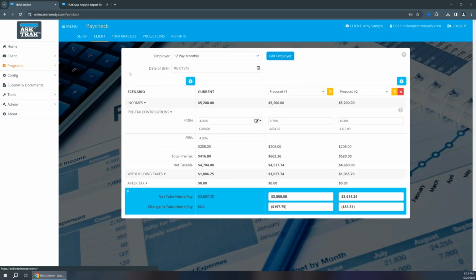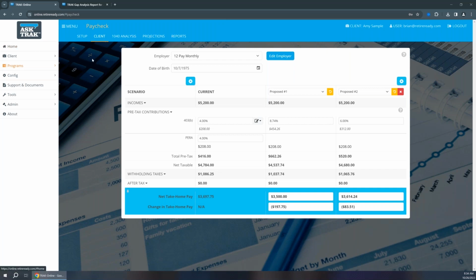You can even do some tax analysis, if maybe they can't afford to decrease their take-home pay, maybe they're getting a big refund. And so maybe we need to decrease how much they're giving in taxes each year and change how they're doing that to find money. You can do that as well in this tool. So lots of ways to interact with them. And of course, you can run reports for it as well.